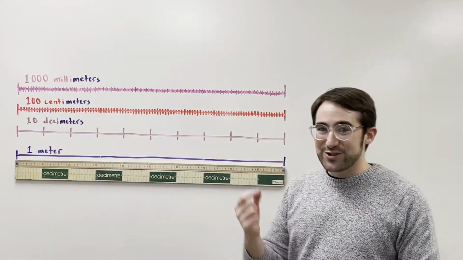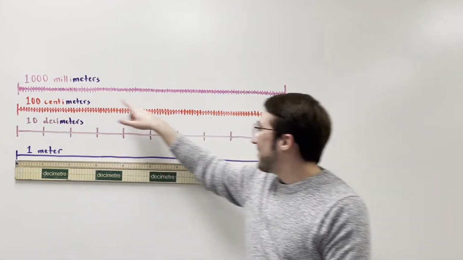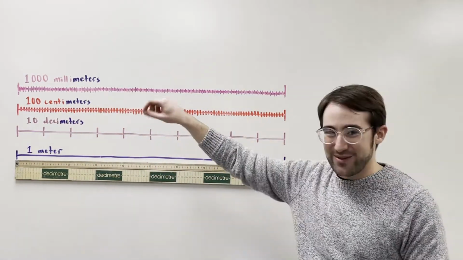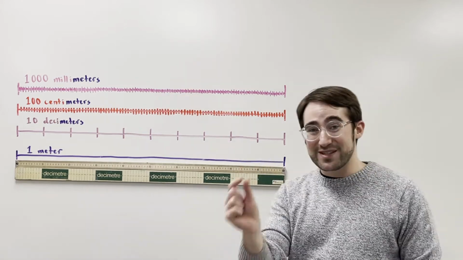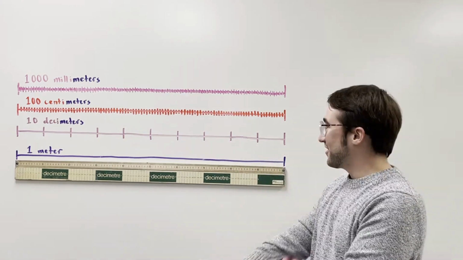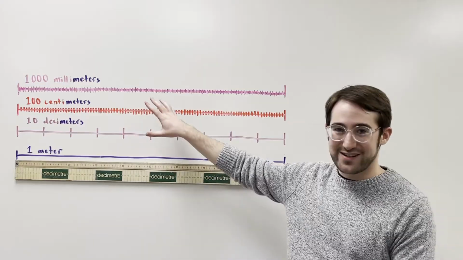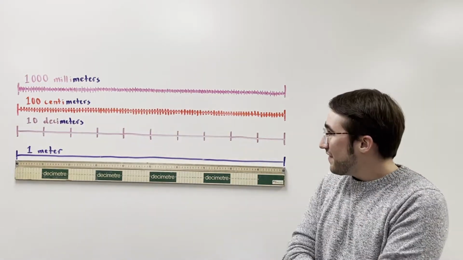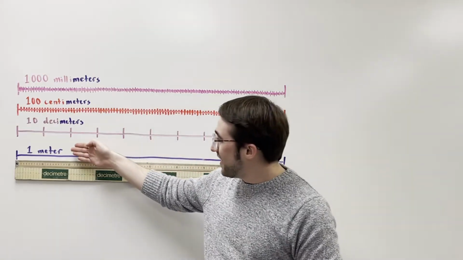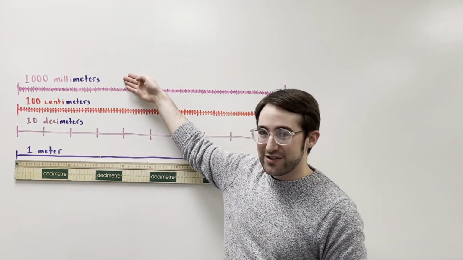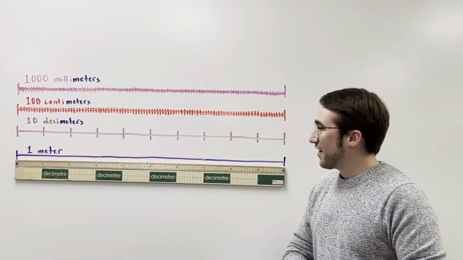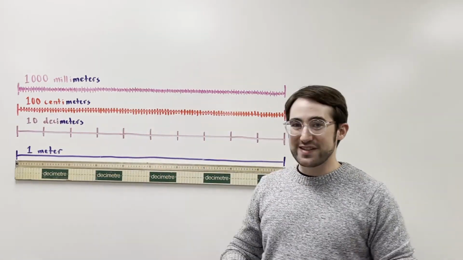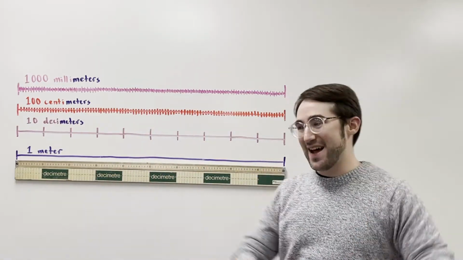Okay, now a millimeter is so small, I couldn't even draw 1,000 of these. I had to kind of cheat and just make them as tiny as I could. The marker tip is too thick to draw that many millimeters, so I got about 400 in there. So don't actually try and go and count them, because there's not actually 1,000. Okay? Now, in all these cases, I'm still using meters to measure length. Okay? But I'm using different versions that mean different sizes of that unit.